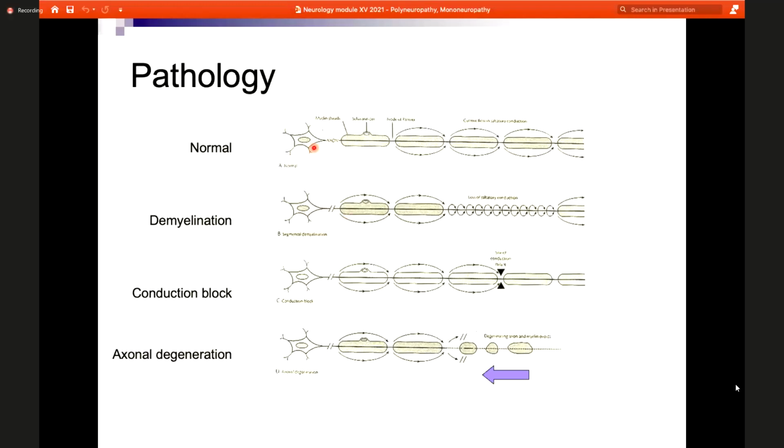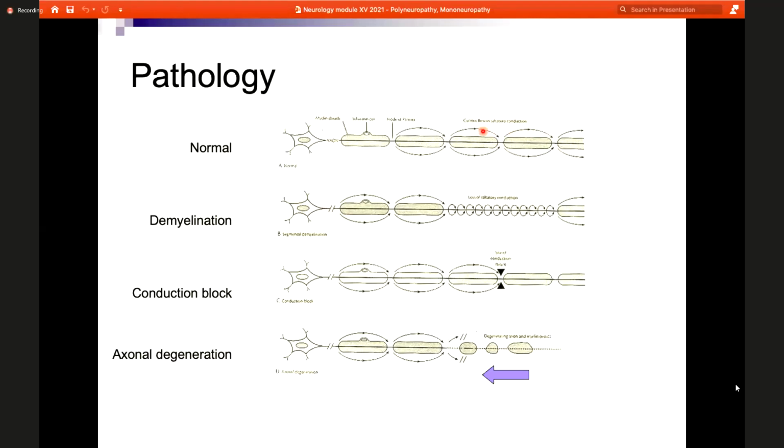So this is a normal axon which represents the peripheral nerve. You have the axon and the myelin sheath, and this is how the nerve impulses travel. They jump from a node of Ranvier to the next one, which is a fast process. And what do you call this? Anyone? This mode of nerve impulse transmission is called? Someone. That's right. Very good.